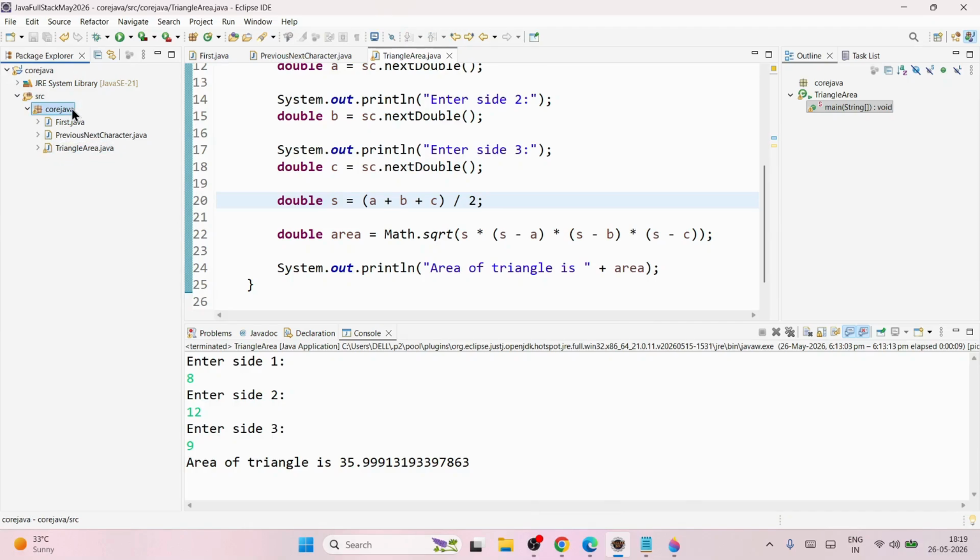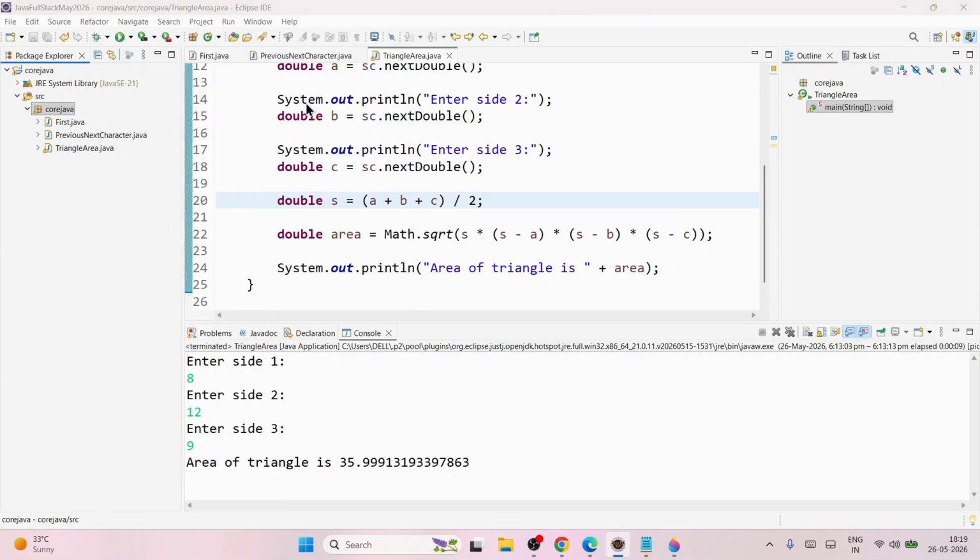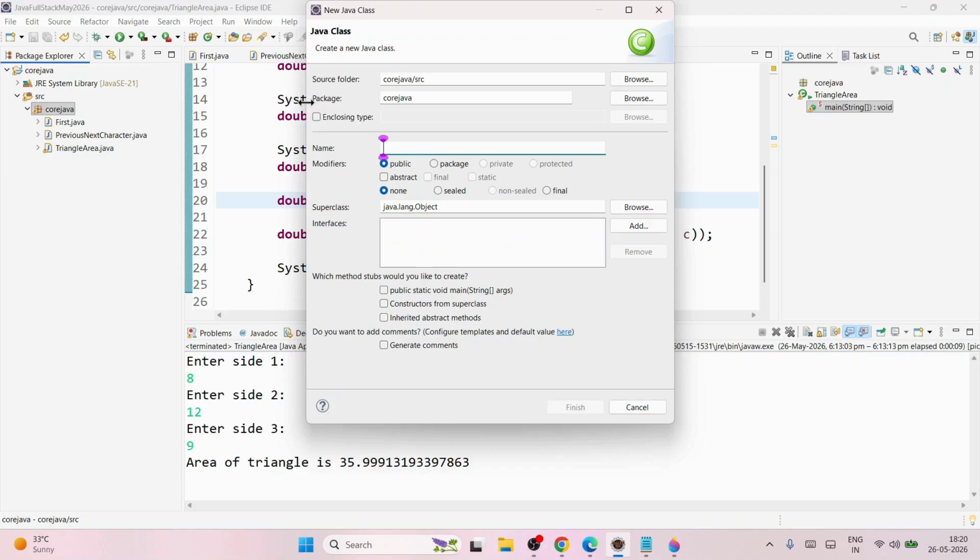Here you'll create one file. Create a file, room paint and whitewash, or just you can give room area.